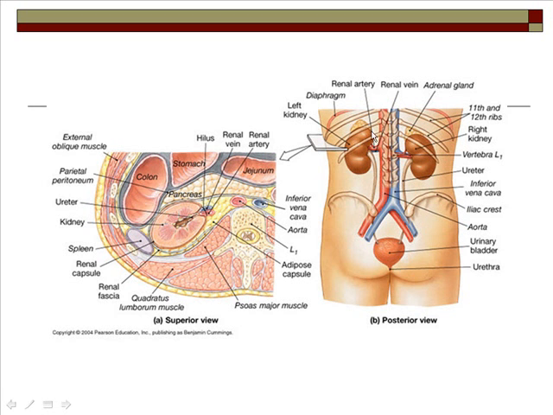As you can see, the superior poles of both of the kidneys are typically protected by the ribs. Again, this is a posterior view, so in anatomical position, where the arrow is at is the right kidney, the other is the left kidney. You also can make one noticeable difference between the two kidneys. One typically sits a little bit lower than the other one, and typically in size, one kidney is probably a little bit bigger than the other one.